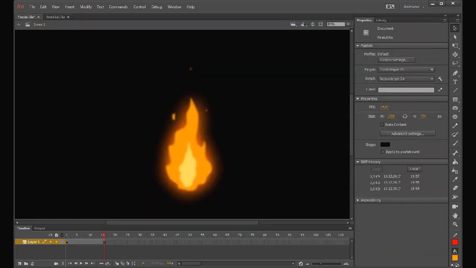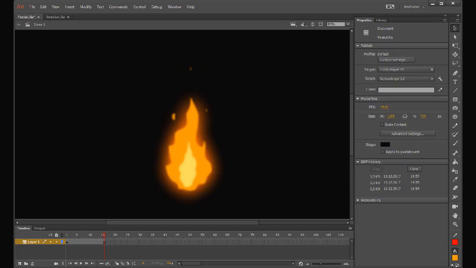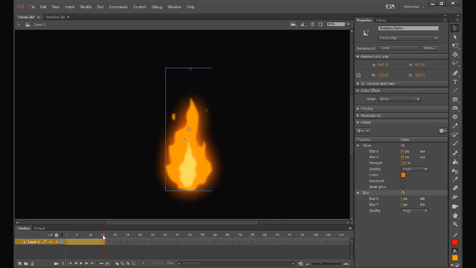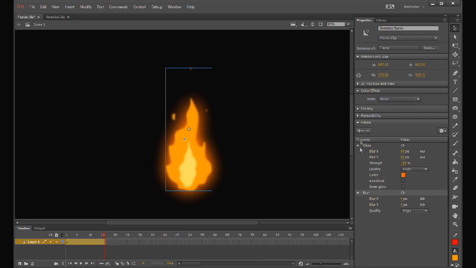You can also do different kinds of stuff. For example, I don't know if you can do that with this tween. No, you cannot. So we're going to have to take this and make it into a motion tween. This is where things get complicated. Now if you click this, we have a whole lot of new stuff that we can do.